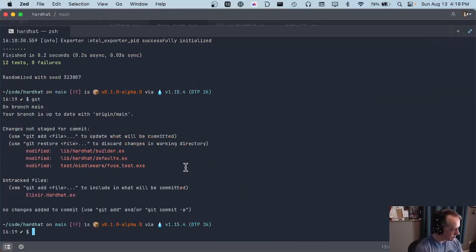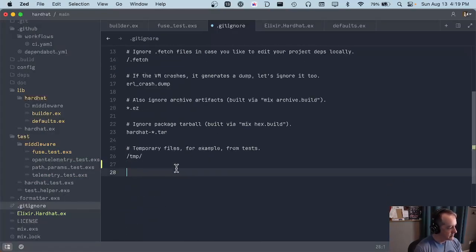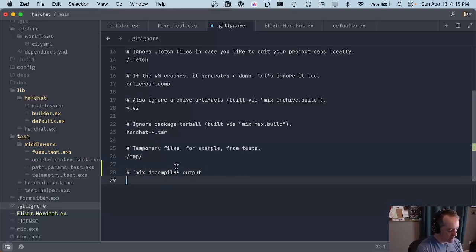So you know what? I'm gonna edit the git ignore, because I think I'm gonna say mix decompile output. We want elixir dot star dot ex or url or s.